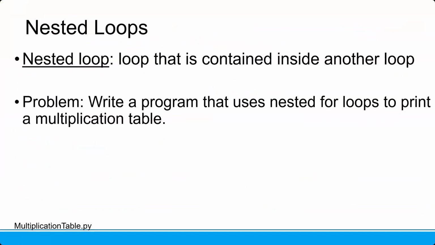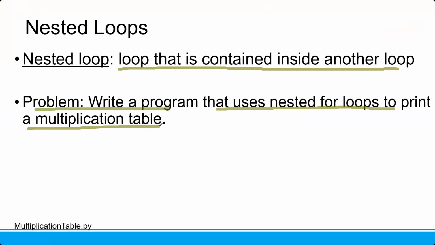Okay. So in the nested loop, yeah, there are so many things we can do, and later we will learn about matrix using this kind of nested loop. We know that nested loop is loop that is contained inside another loop. Now there is one problem, new problem. Write a program that uses nested for loops to print a multiplication table.